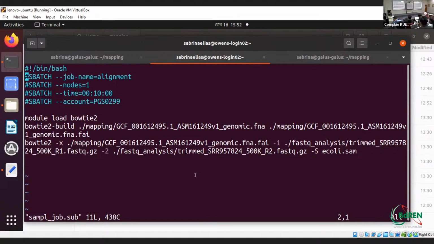So everyone could submit the job. It ran correctly. Make sure you have the same folder name, because if you do not have that exact name, then it will not take it.